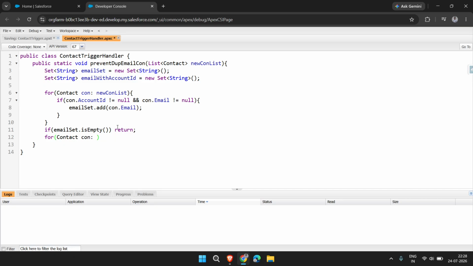So for that, what I do, firstly, select CLE city select ID, then email, account ID, and from contacts where email should not null, email in.